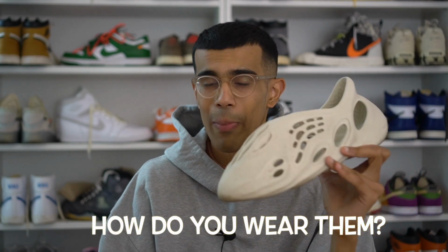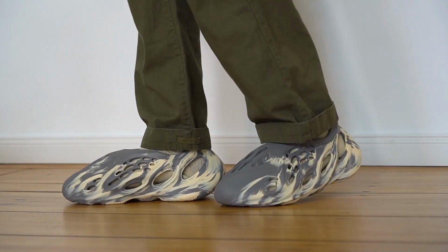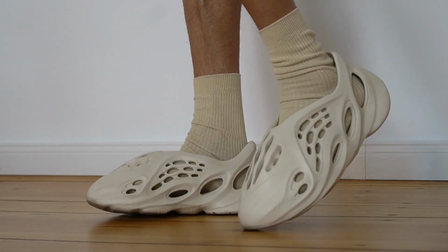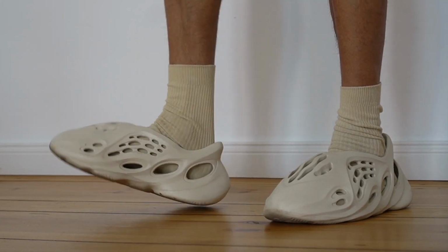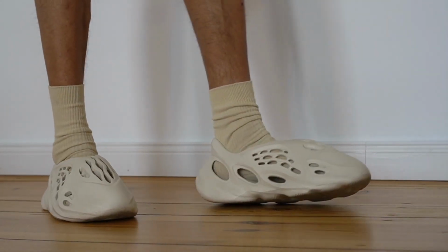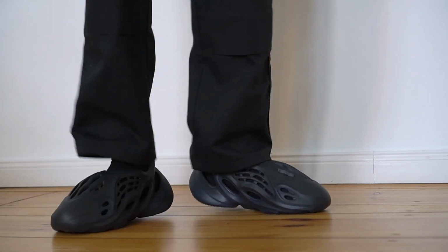Now, I've worn these sneakers with pretty much everything. I've worn them with pants, I've worn them with shorts, I personally prefer the way that they look with pants on rather than shorts. I do think they look a little bit weird. It looks like I have some kind of duck feet when I wear them with shorts. I much prefer how they look with pants on. I like the way the pants sit on the shoe.